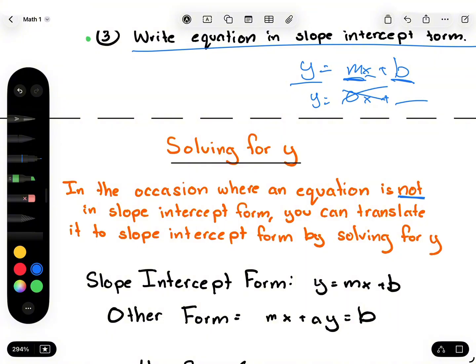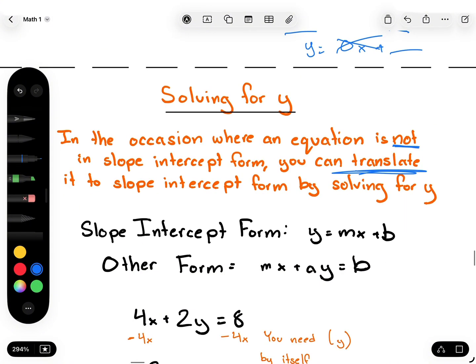If you don't know what translating expressions are, I strongly suggest checking out my previous video about that. It can be found in Unit 1. Just double check that. That goes way into depth about how to translate. But essentially, what we have to do is change this form so that it's just y on one side. And that's what I'm going to explain to you.